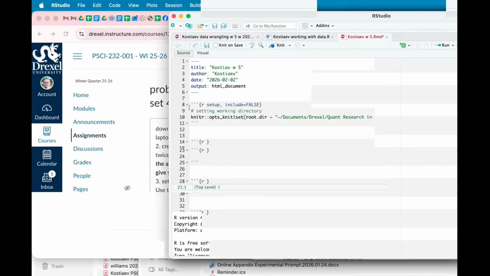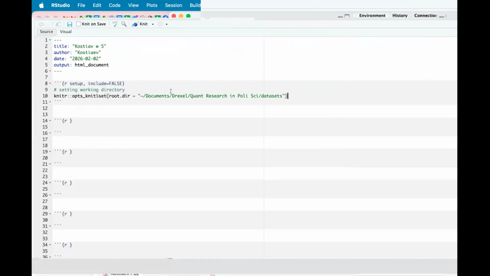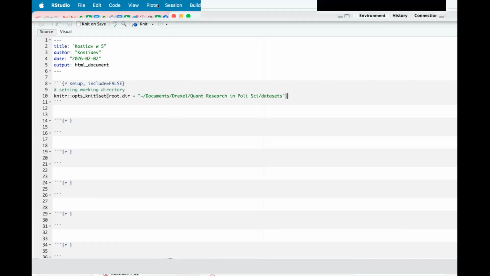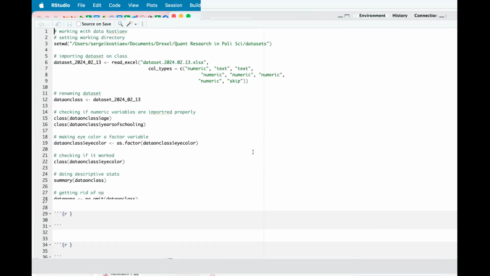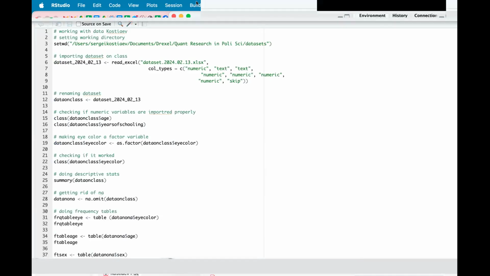But again, you need to replace this stuff between quotation marks with your own directory. And then let's see, we are working with the, okay.